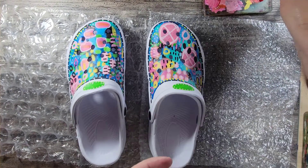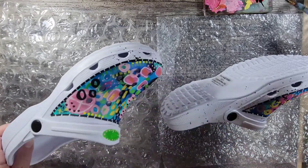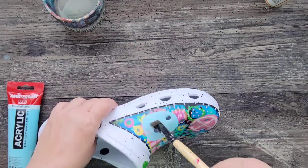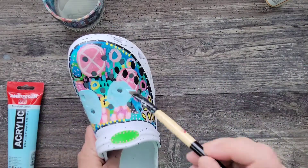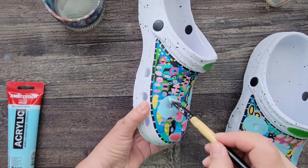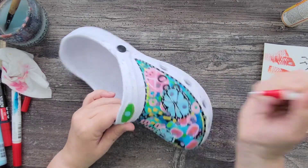At this point I'm loving the design, but the rest of the shoes need a little something else, so I take some black acrylic ink and add some splatters around the rest of the shoes. The next morning I felt as though all of the shapes were a little too similar in color, so I picked another cool color and went in with some large circles — five total, three on one shoe and two on the other — just to give it a little more interest. Once they dried, I went back in with my acrylic marker and finished up with some doodles.